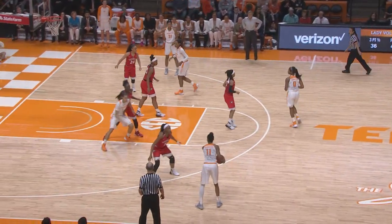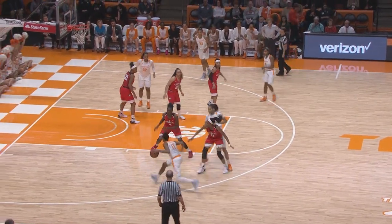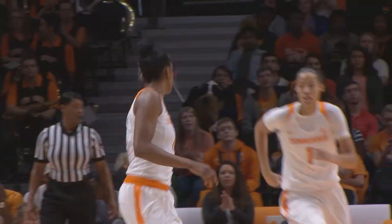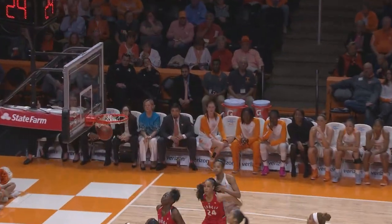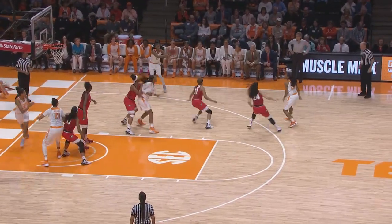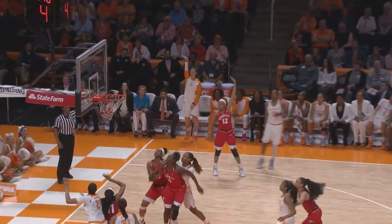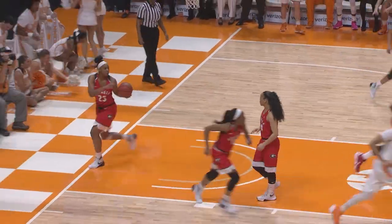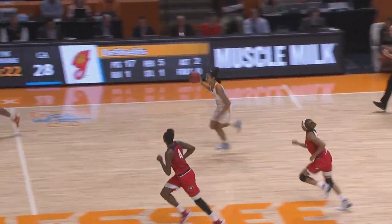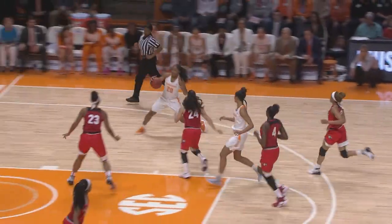Left side of the circle, the Shields dribbles left, pulls up for the jump shot — good. The Shields in front court, Reynolds on the left wing, pull up jumper — good by Jordan Reynolds, she has five. In it comes to Graves, back right side of the circle to Cooper, now the Shields right wing for a three — good. Diamond Shields with 20. But Russell gets it off to Nard, Nard comes into front court, off to Cooper, 15-footer by Cooper is good.